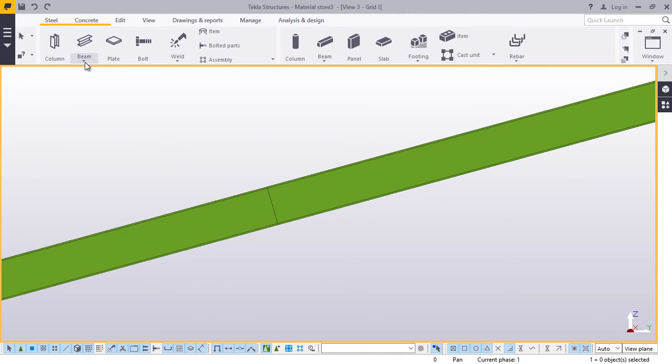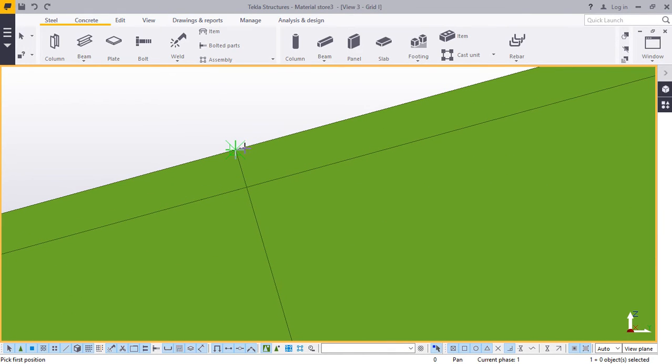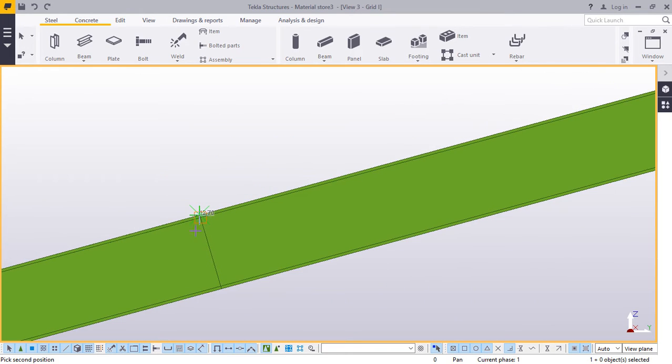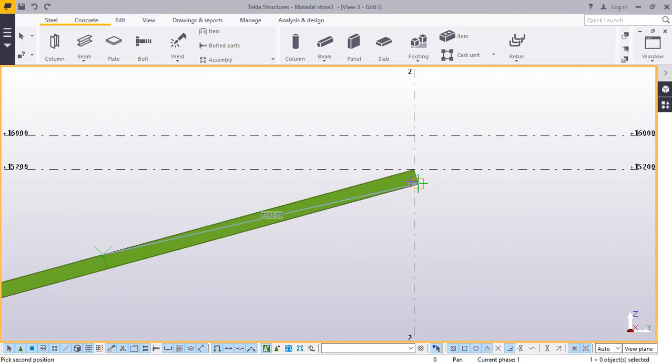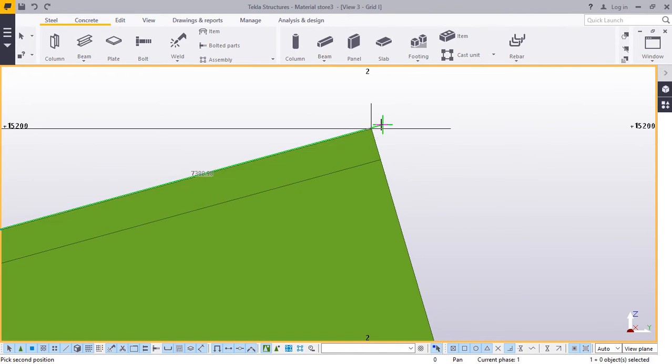Right click, don't right click, go to steel beam and click there and snap right at this point again, and direct your cursor to the direction you want your full beam to stretch its length. Just place your cursor there and don't click. Go to the keyboard and type the length of the beam.